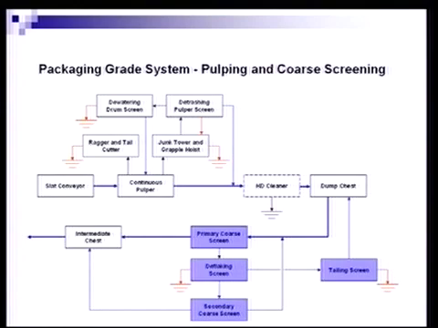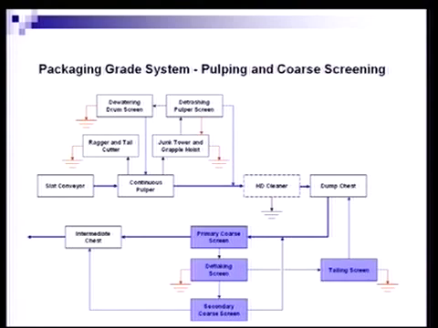Those accepts from the deflaking screen will then go to a secondary coarse screen, which is much like the configuration of the primary coarse screen, and its efficiency is going to be approximately equal so that the pulp produced in the accept stream can be fed forward. Doing so makes the entire system smaller, much more capital competitive and floor space competitive.